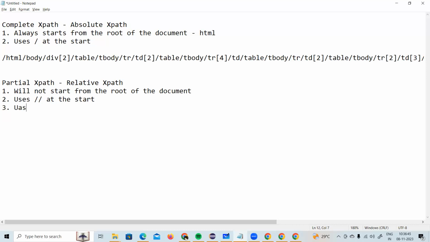It uses a specific format. If you change the format, Selenium will not work. So what is that format?